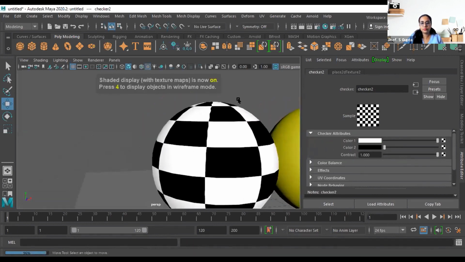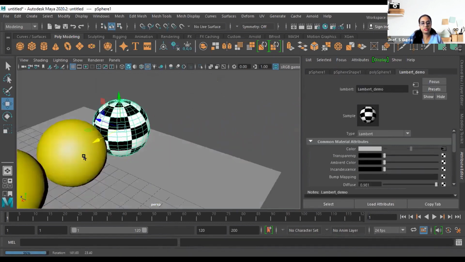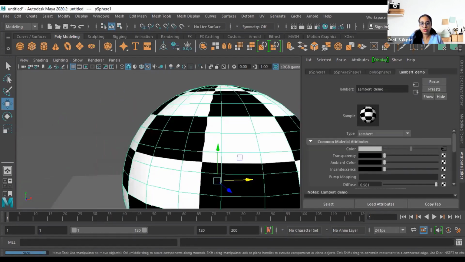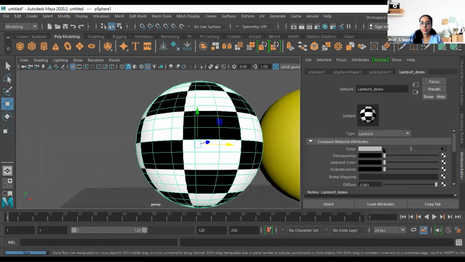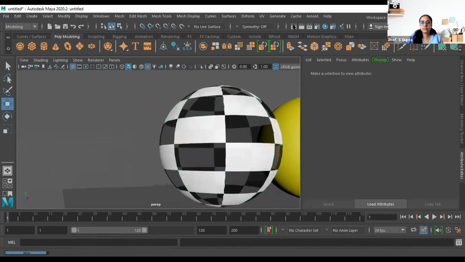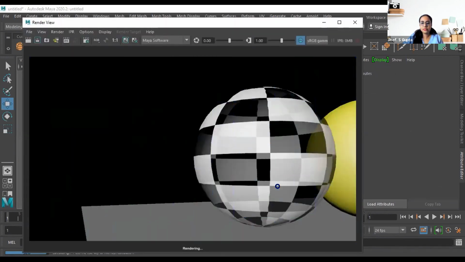See, we can wrap any certain image over our mesh with the help of Lambert, which does not require any specularity or reflection or refraction, right? Make it transparent, we can render it. So it's a transparent checker ball.